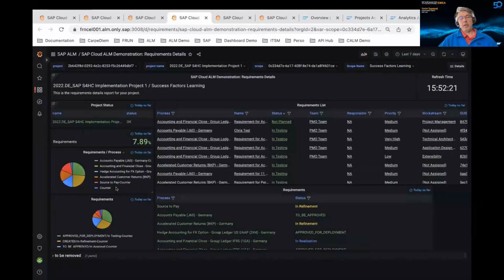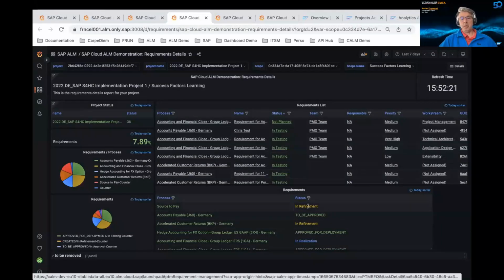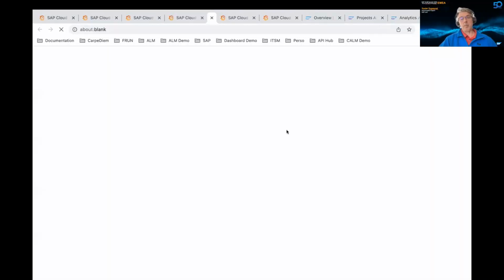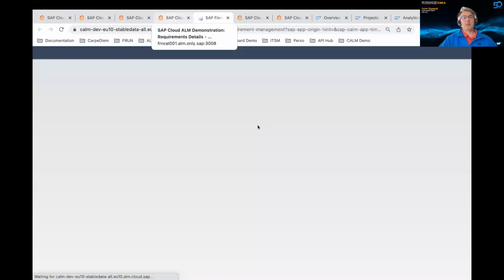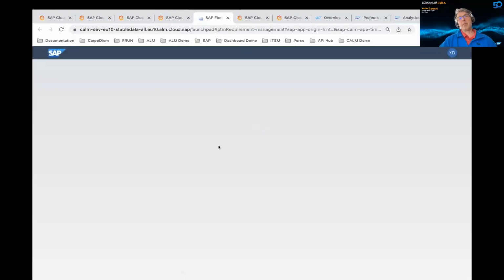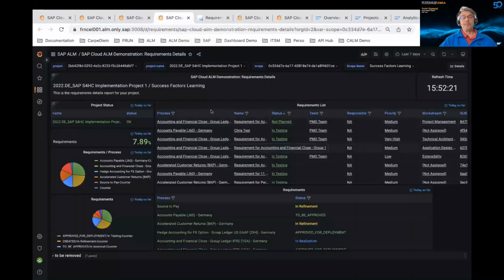And then I would have a list of my requirements for my specific scope and specific project, to see what is the status of my different requirements. And if I need more information, then I can navigate back to SAP Cloud ALM with a jump-in. Actually, we have a jump-in somewhere there. Yeah, there I will jump to SAP Cloud ALM. I will not do it now, but I can even navigate back to the analytics that Mega was showing at the beginning of the presentation.